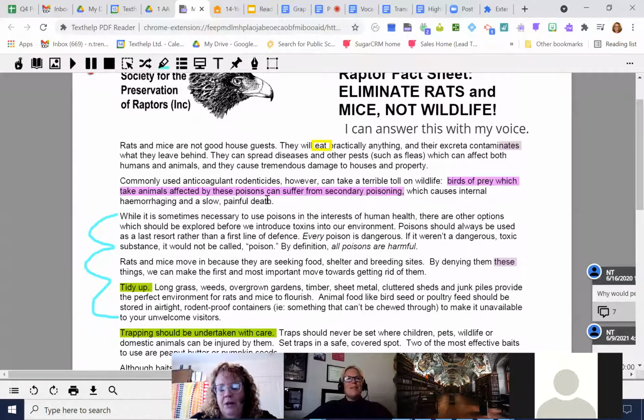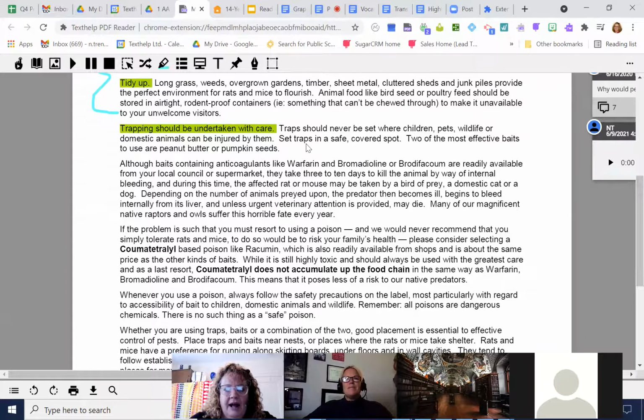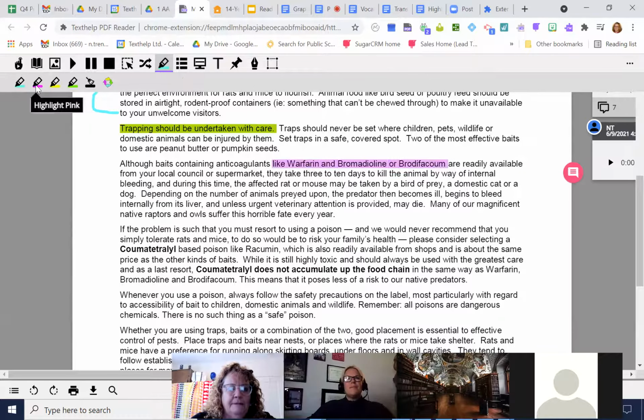So let's practice a little bit with the highlighters again. So you can see I'm looking at things that are bad for birds in pink or red. So we're kind of doing a pro con. These are very not good for birds. So we're going to mark those with the pink, right? And then this is super not good for birds, and it's kind of spooky. So you kind of get the idea. This is a better poison. So we're going to say that one's better for the birds.